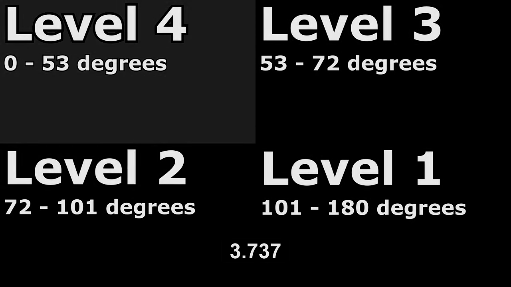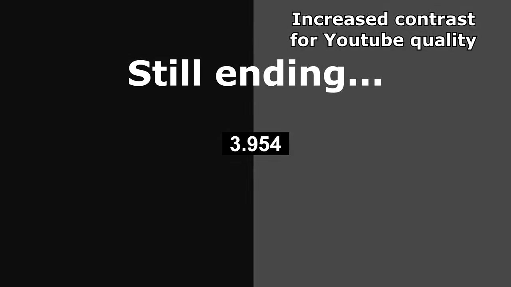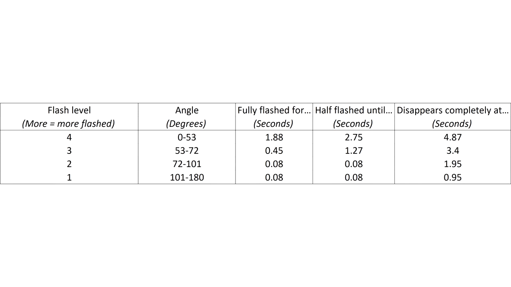Now I want to clarify what I mean by disappears completely, because you will think it's gone before it's completely faded. You see, if viewed on a black map, like this one, you can see it levels out to what you think would be fully faded. Then when you least expect it, it suddenly pops further, vanishing completely. Here's the effect amplified so that you can see what I mean on YouTube video quality. I still measured to this pop because it's a nice way of comparing different degrees of flash accurately, but you'll probably find the fully flashed and half flashed amounts more important for actual gameplay.